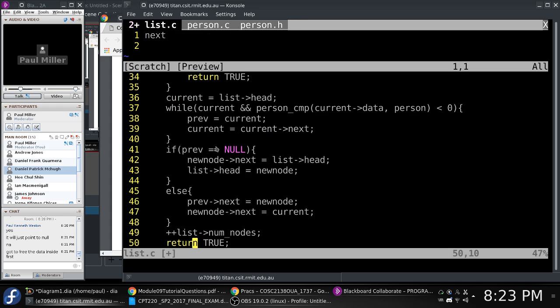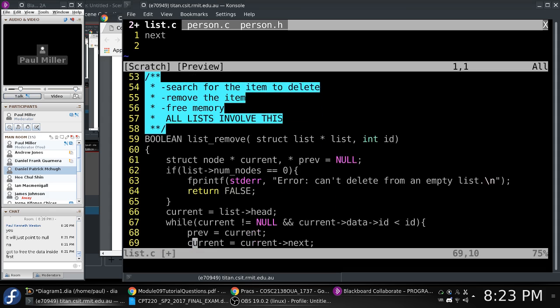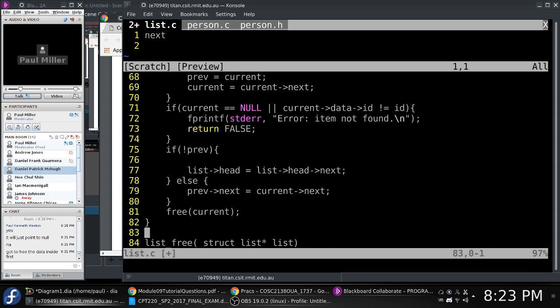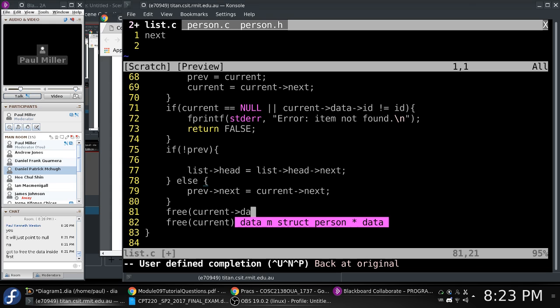So therefore, going down here, we free current data.